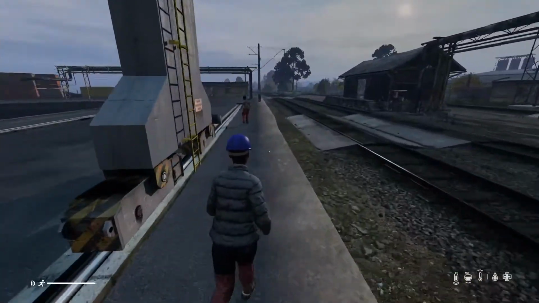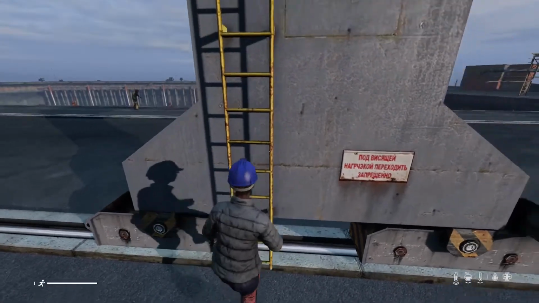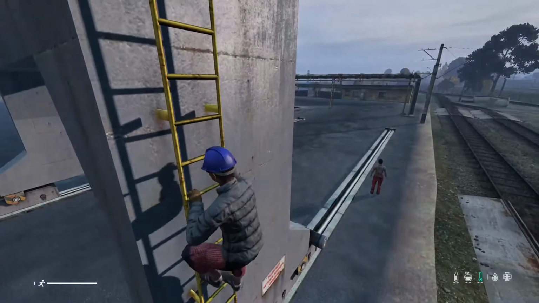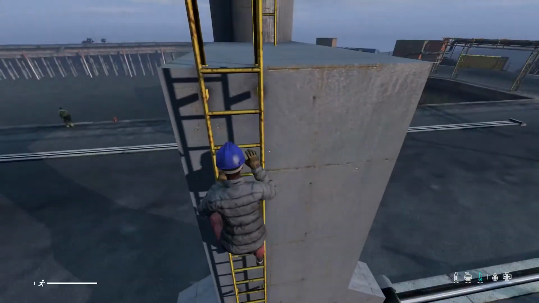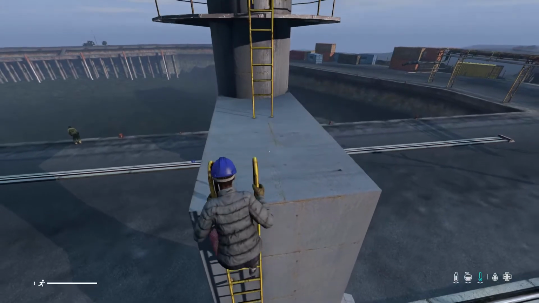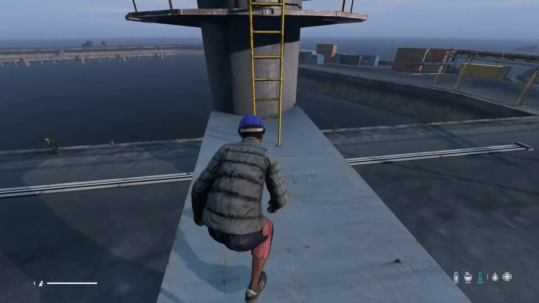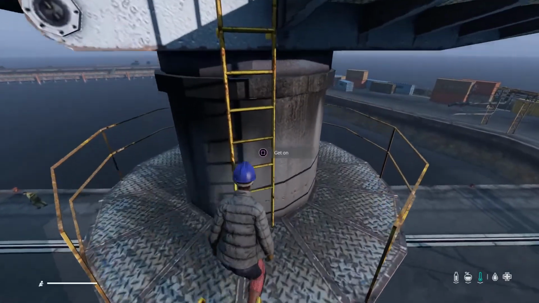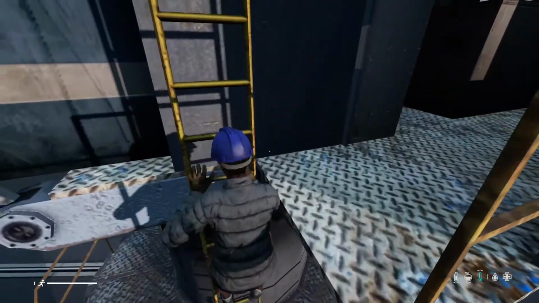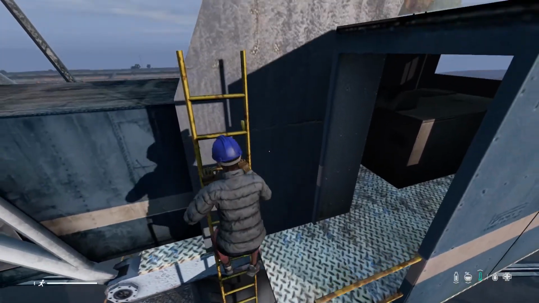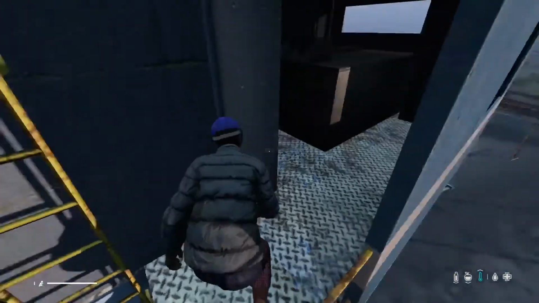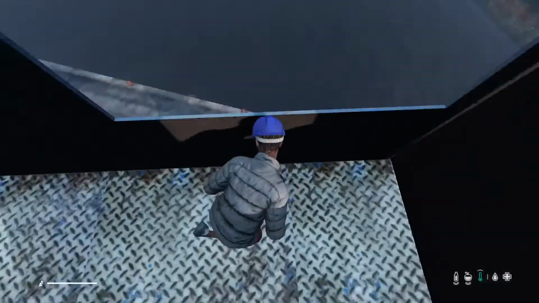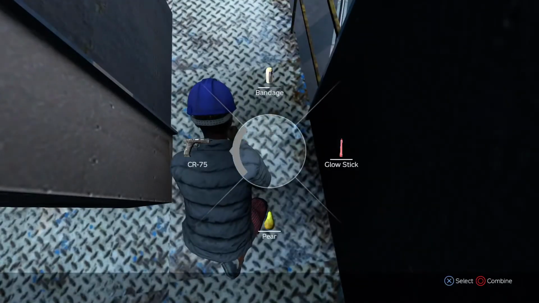I didn't even see that guy to my left there, near the edge. I didn't even see him. Just ran straight past him. That was a nice quiet little transition. Sometimes there's something, sometimes there's nothing.